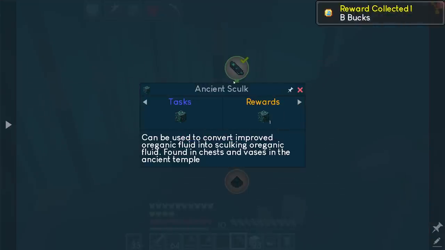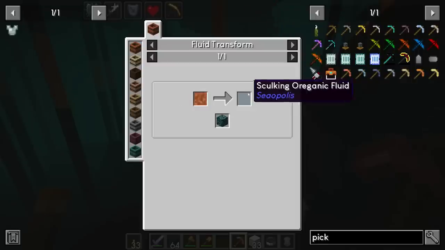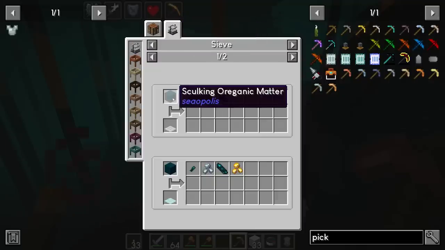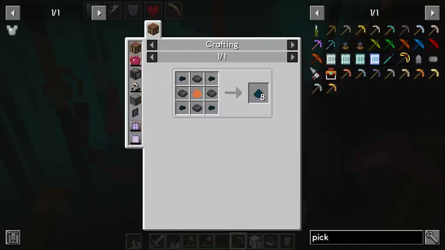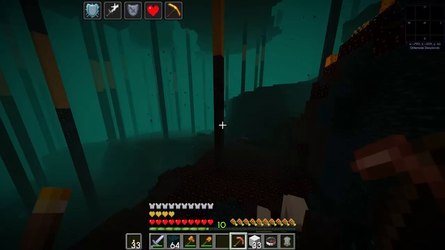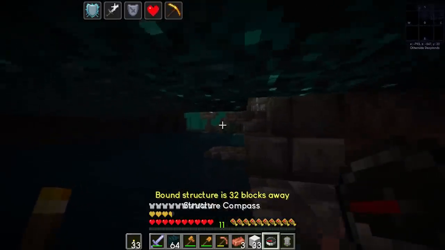So this ancient skulk can be used to convert improved organic fluid into skulking organic fluid. So I think we put this under the barrel. Yeah, and much like with the lava beforehand, we can turn the improved organic fluid into skulking organic fluid. And then there's echo shards, which we get by sifting skulking organic powder. But the skulking organic powder requires echo shards. So I assume we're going to maybe find the echo shards in the temple, maybe? This looks kind of temple-y.